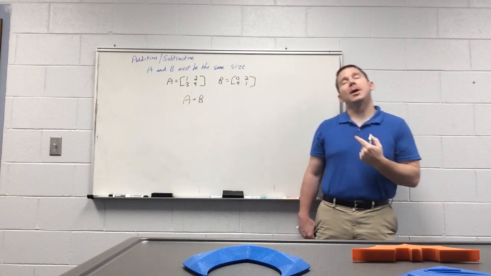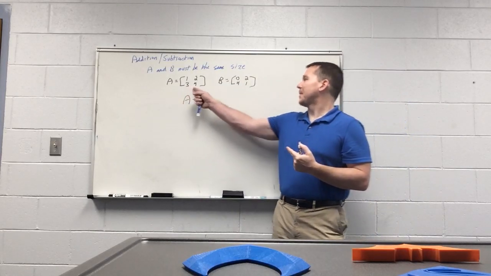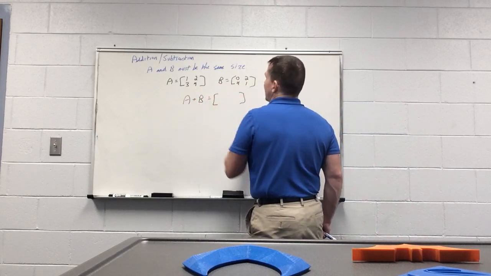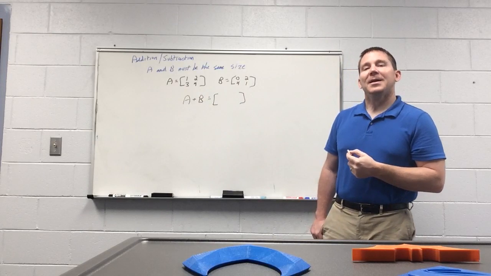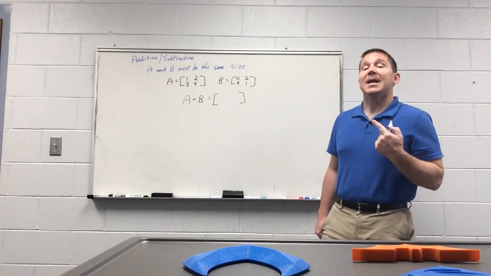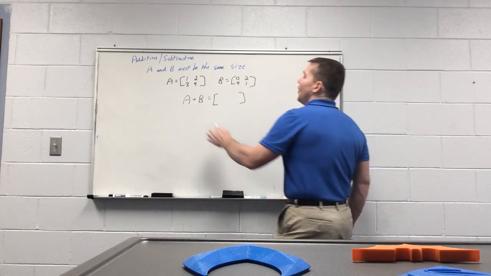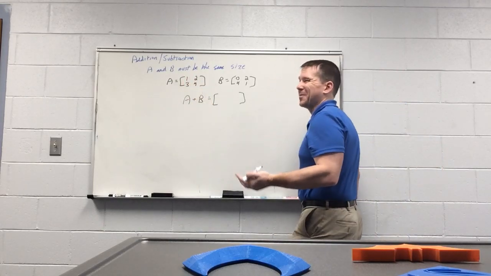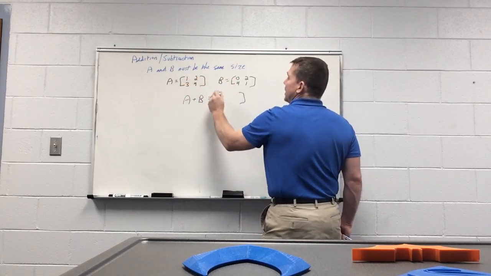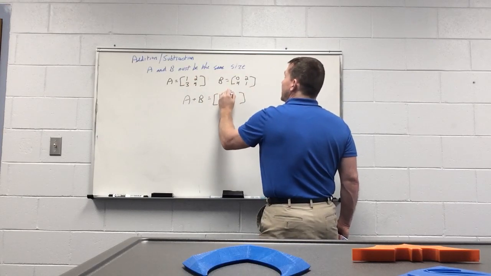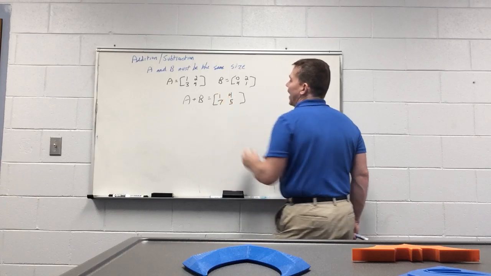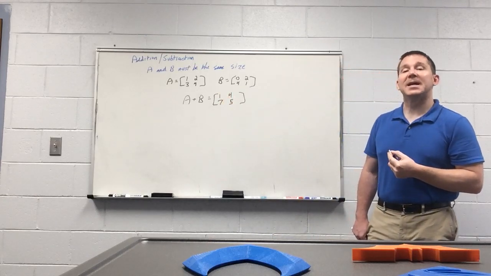I would argue the logical way to think about this is, well, if I'm going to add this to this, if I'm going to add two square matrices that are 2 by 2, then I should get a 2 by 2 matrix out, which is exactly what we get, and we add in the way that seems logical. You add component-wise, just like you would do with vectors, just like you would do with a lot of things. So in this case, 1 plus 0 is 1, 2 plus 2 is 4, 3 plus 4 is 7, 4 plus 1 is 5, and there's my sum.